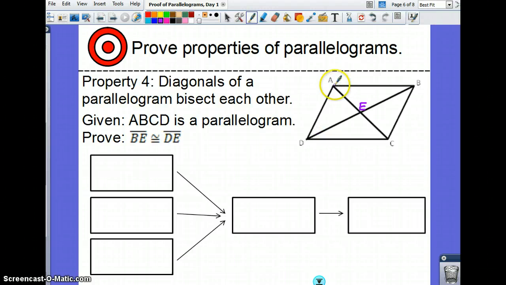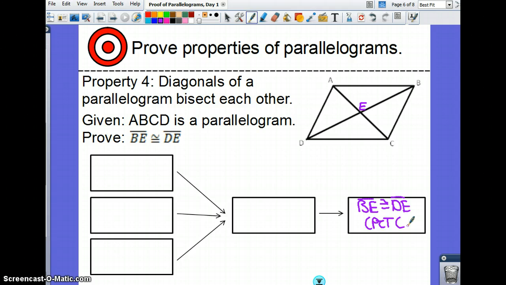You would go back and you'd have to show that AE is congruent to EC as well in order to be thorough and show that the diagonals bisect each other. However, the proof looks exactly the same. You just have a different last step. So we're just going to do it for BE is congruent to DE and just know in our minds that it works for the other ones, and this proves that the diagonals bisect each other. Okay. So let's start with what we probably know off the bat. Our last step is going to be that BE is congruent to DE. That is a CPCTC.